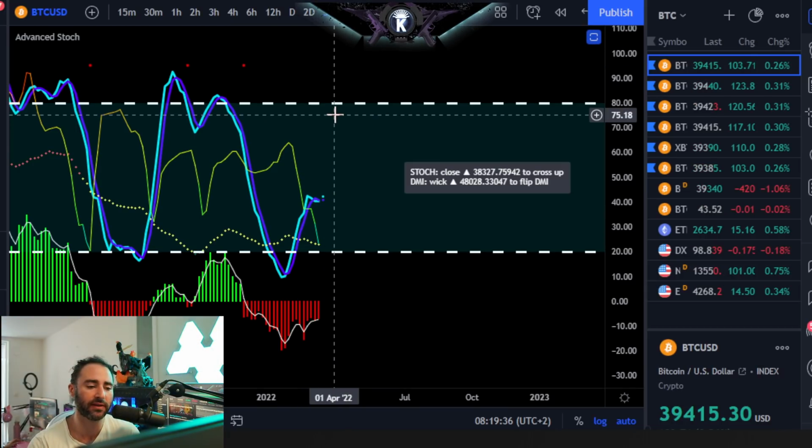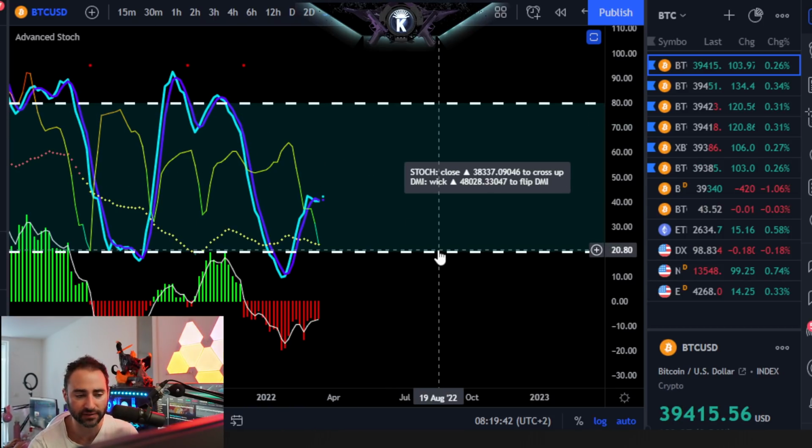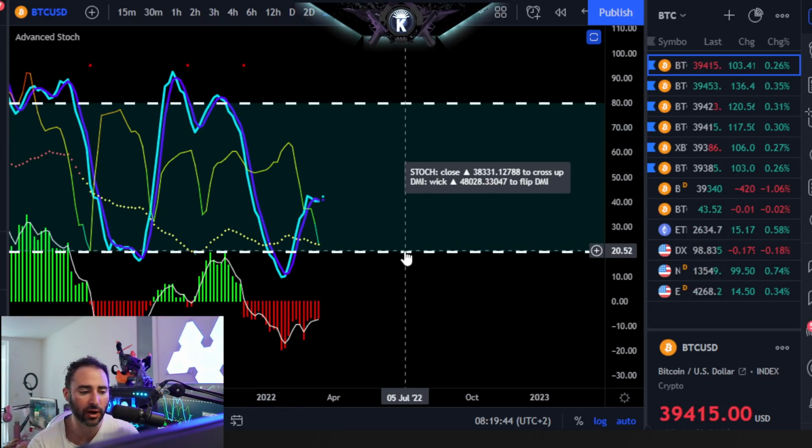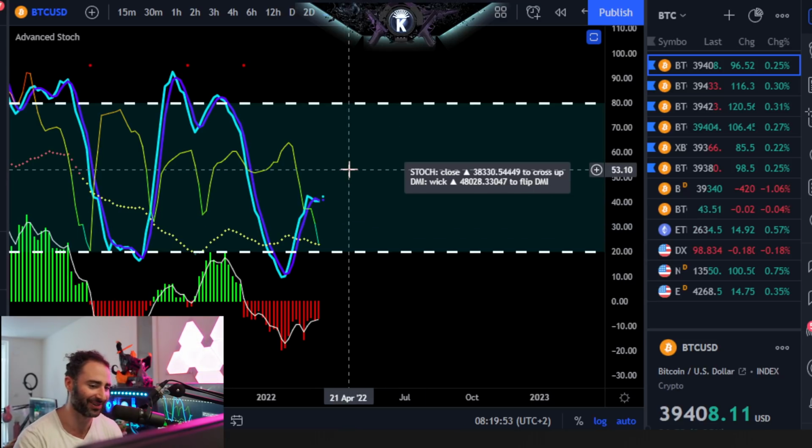The big thing that I'm waiting for today, the closure of today, that is, which I believe is 8 p.m. Eastern time due to daylight savings, is the 5-day chart, something that we've been speaking about consistently for about a week now. And we don't just have the 5-day closing tonight, we have the daily and the 2-day as well.